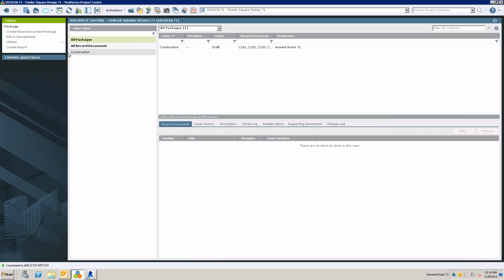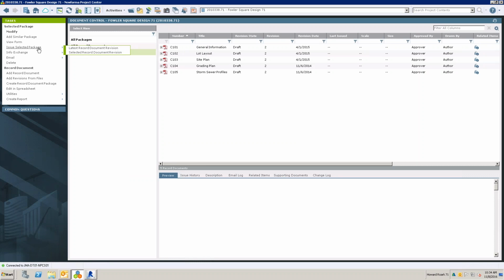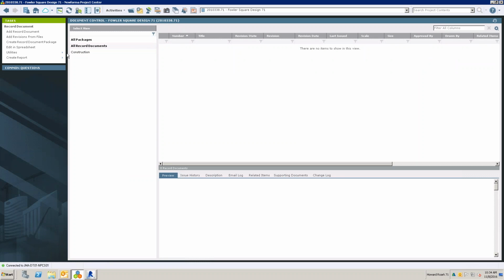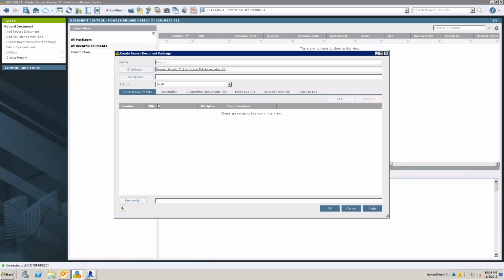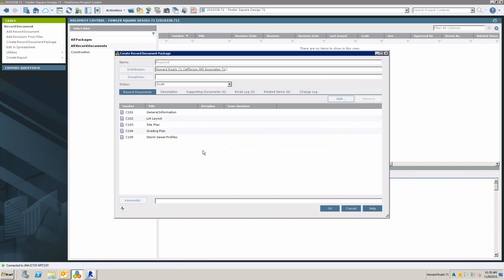Now the record document package is really nice because when I'm issuing documents to people, I can just choose the package. Where did you click to add that? That was really fast. Sorry, that's the thing I couldn't find. Create record document package right here under the tabs. Yeah, and then where you add the documents. Sure, actually no problem. Right here on the record documents tab, I click add, and it will bring up all of the record documents that exist for the project. And I just clicked all of those and said okay.